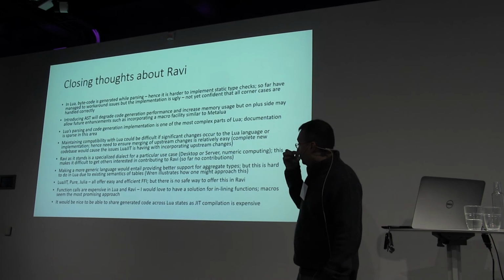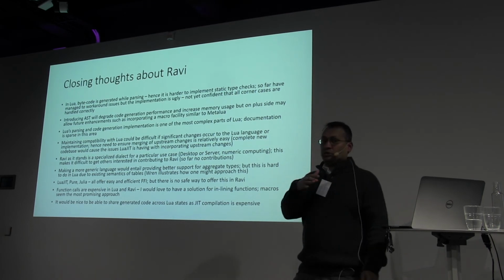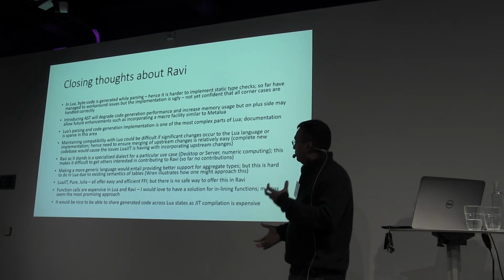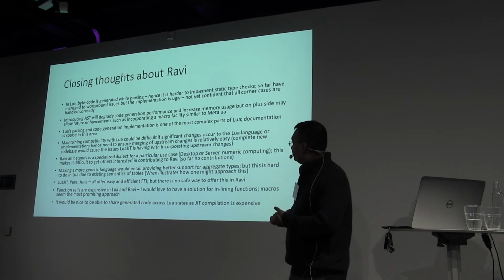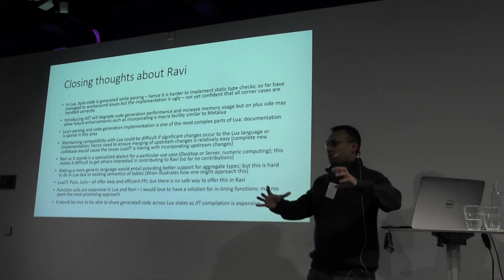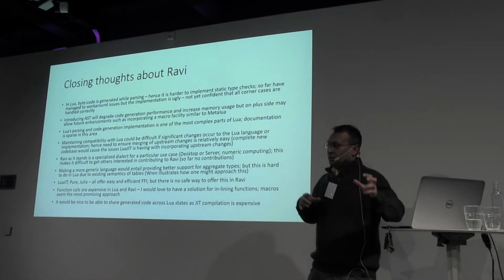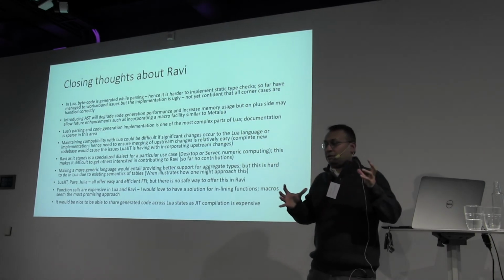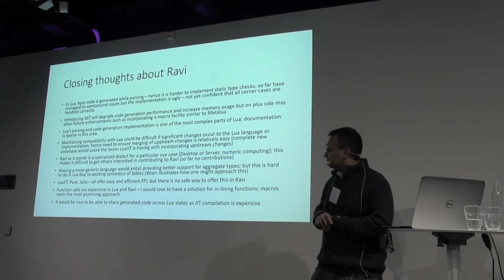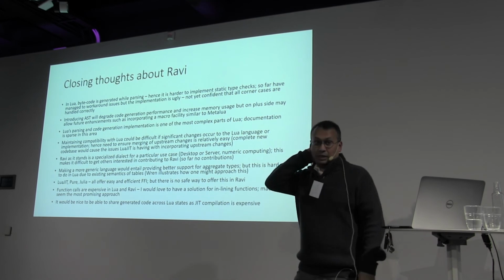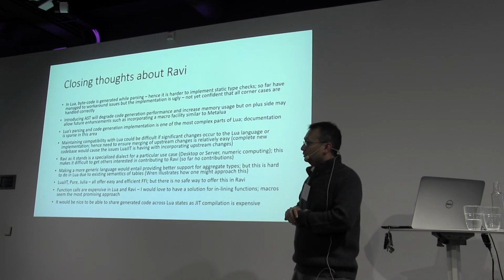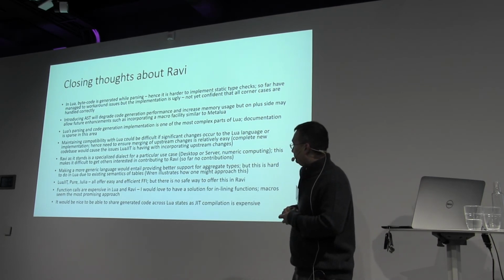Maintaining compatibility with Lua is obviously one of my aims with 5.3 onwards. But depending on how Lua evolves, how much change is going to be needed, I don't know. So I've tried to keep my code base as compatible with the Lua code base as possible. I don't want to invent a new parser or a code generator or anything like that, because that will mean that any enhancements that happen, I will have a hard time pulling them in. And that's the problem LuaJIT is having. That's why it's not easy to update LuaJIT to 5.3, because everything has been rewritten. So you can't just merge changes.